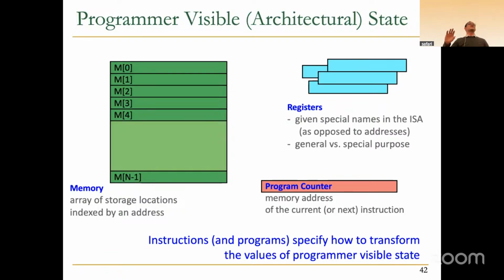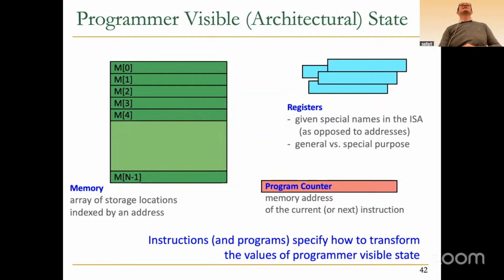But then we're going to do more sophisticated things to the program counter, because executing sequentially in a program is not that useful, right? Sometimes you want to do something else in a program based on some data value. For example, you say, if this data value is greater than 5, I execute this code. If this data value is smaller than 5, I execute this other code, right? So you do some conditional action. And if all you're doing in a program is going sequentially by incrementing the program counter, you don't have that. So we'll introduce branches or control flow into the program that take the program counter and change it to a value which will take you to the right place in the program.